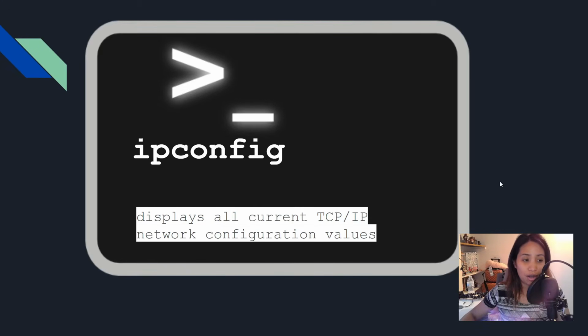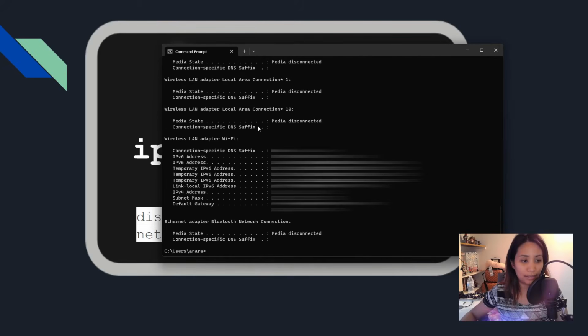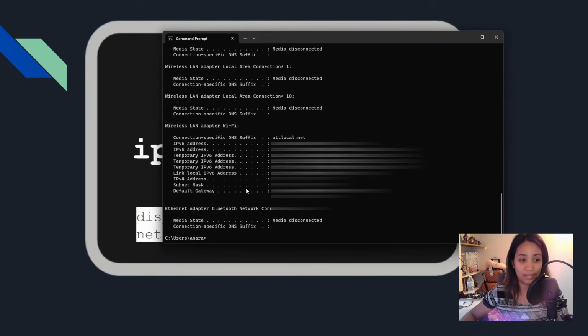Okay, so another very common Windows command that we use is ipconfig, and this displays all current TCP/IP network configuration values. The basic ipconfig command will display your IP address. That's a good way to find your IP address if you're looking for the IP address of the machine. You can just type in ipconfig in here, and then you would see the IPv6 address, IPv4 address. Also, if you need other information such as subnet mask and default gateway, you can also find it here. So it gives you the very basic IP information that you want.